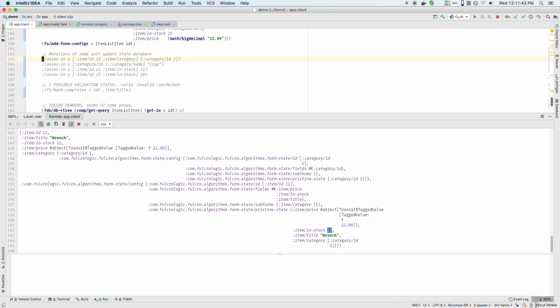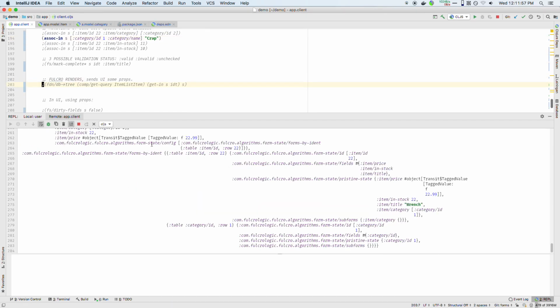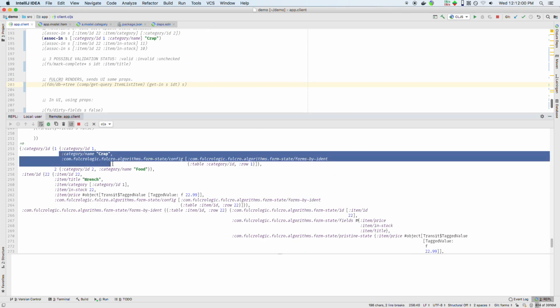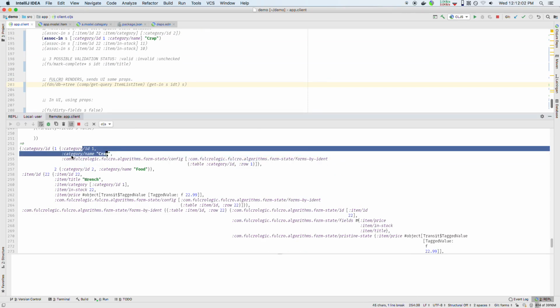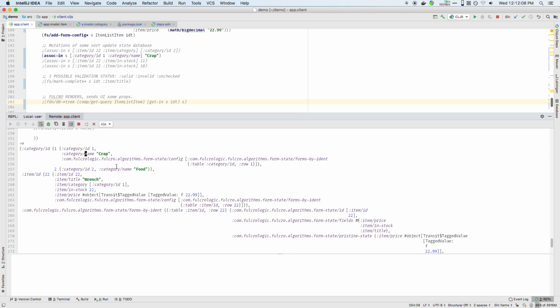So to show that we're not actually, well, I mean, we can actually change the name of a category. So let's say we change category 1. Well, we're not seeing the whole state there. Let me take it out of DB to tree. So I can see in this table I have actually changed the name of a category. So I'm not changing the fact that I can modify my normalized database tables, right?